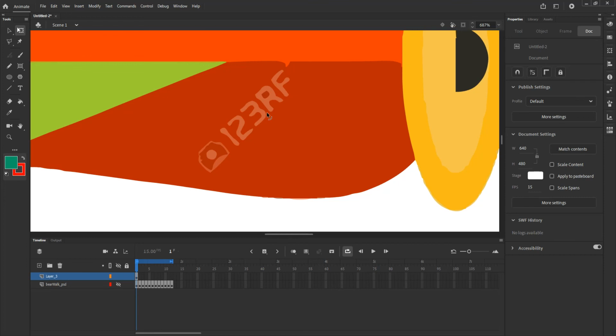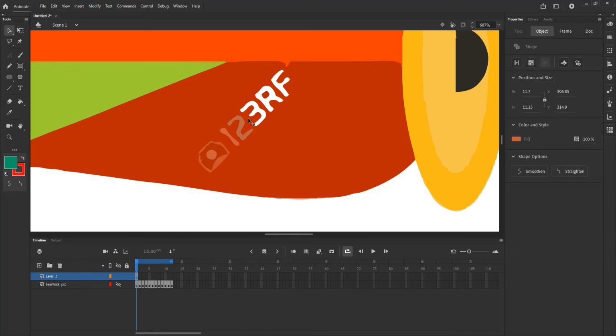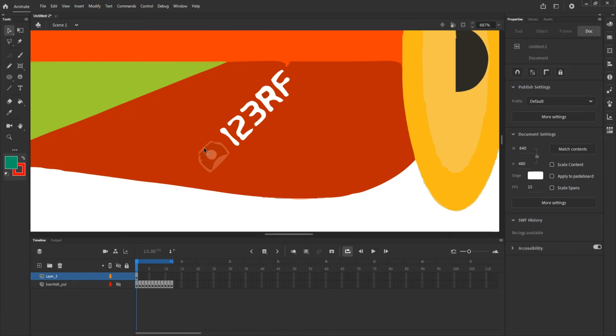So this is where working with fills works well based on what we saw in the previous lecture. If I want to go ahead and select with the direct selection tool, I can click on each one of those shapes. And as you can see, I am making a hole basically in the red area of the airplane because I'm selecting those colors and I'm deleting them. But now I have a hole inside that. So if I were to place something behind it, I would see right through it.